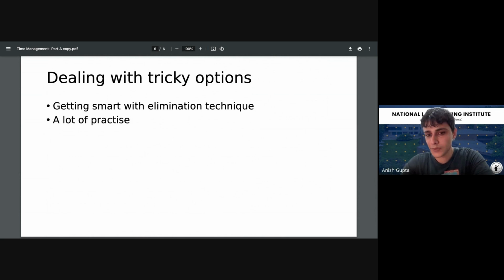So that certainly helps a lot because students sometimes take too much of time, not for any other reason, but simply because they're confused between the options. Although the options are not so close, but under the pressure of the time, students end up thinking the options are a lot more closer than they actually are. So in that scenario, elimination technique, a very simple tried and tested method for competitive exams, is very useful. And for many students, it has been quite useful.